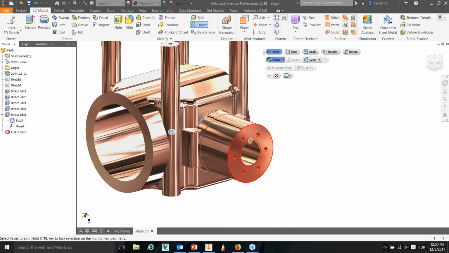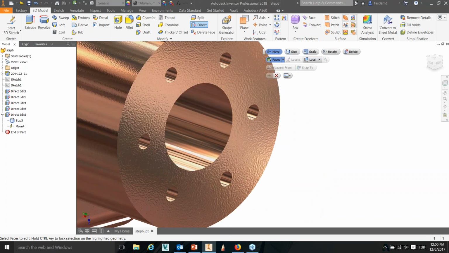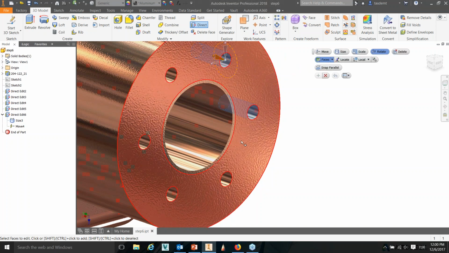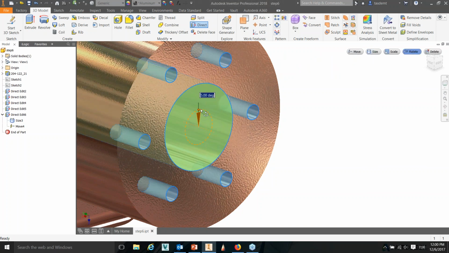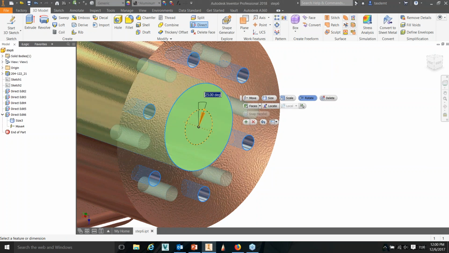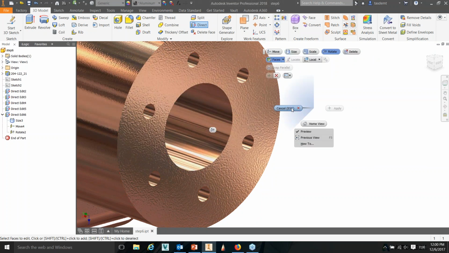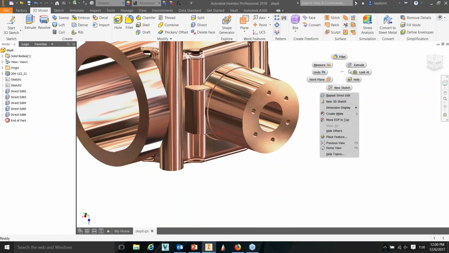Maybe you would like to change the location of that holes, and you need to select holes. Then I'm selecting the rotation, location, and changing it. And it's okay.